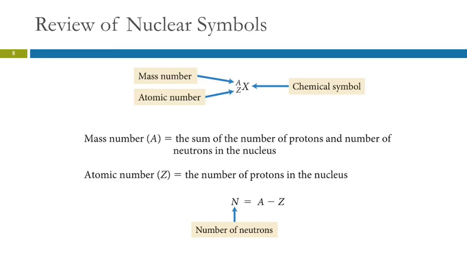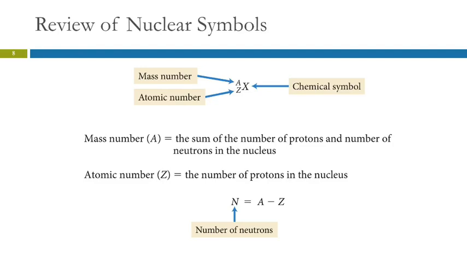So just a review of nuclear symbols. We covered this in 1A, but maybe you don't remember all the details. So we can symbolize an isotope in this way, where the big X is the chemical symbol, that's the element symbol on the periodic table. On the left as a subscript is the atomic number, that's the number of protons in the nucleus. And then the mass number is a superscript on the left. The mass number is the total number of protons and neutrons in the nucleus. So it's the number of massive particles.